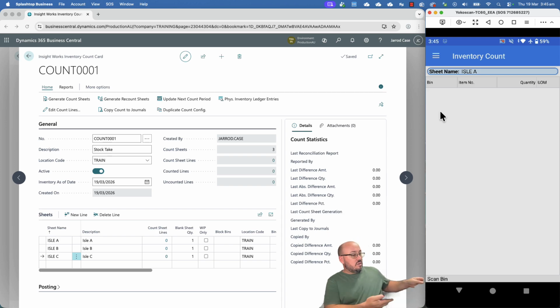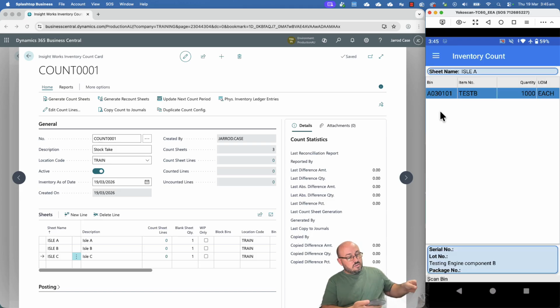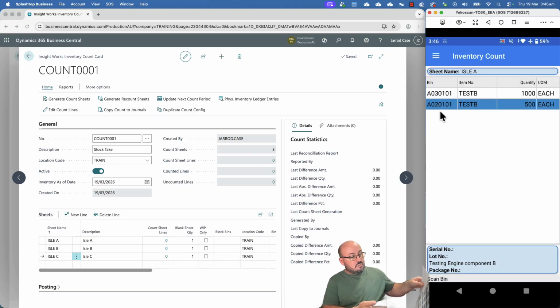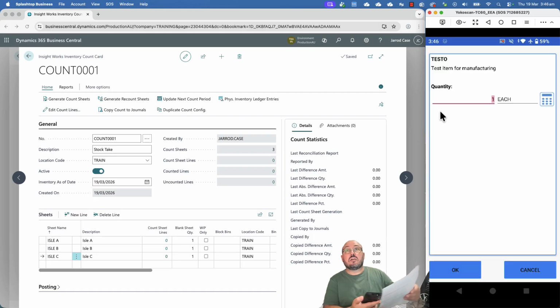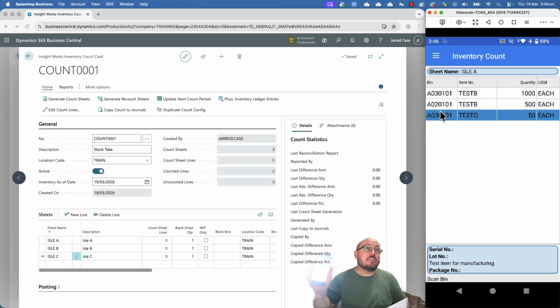So I scan bin, scan item, and it's going to prompt for quantity, and I'm going to say 1,000. I go scan bin, scan item, quantity 500, scan bin, scan item, quantity 50. And that's how quick it is for you to go through the stock take.